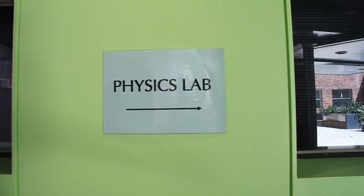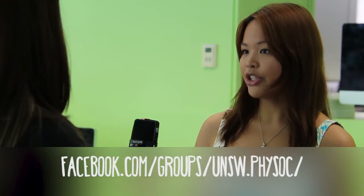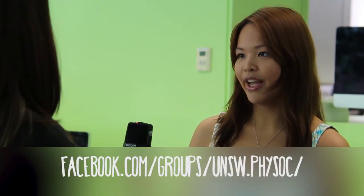We have talks with various professors who tell us about the kind of work they do, and anyone's welcome to come join. We have our morning tea, sometimes with champagne, and we have our end-of-semester dinner, which happens every semester at one of the restaurants along Anzac Parade. The number one suggestion would be to visit the Physics Society room, which is at the bottom floor of the old main building.